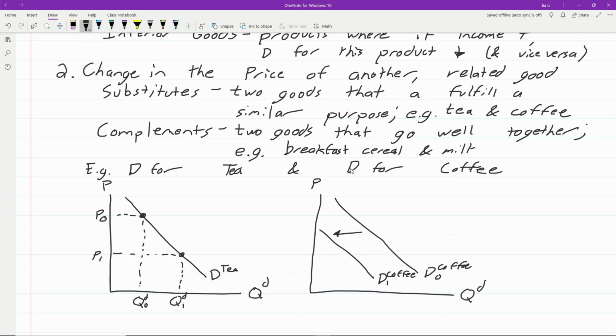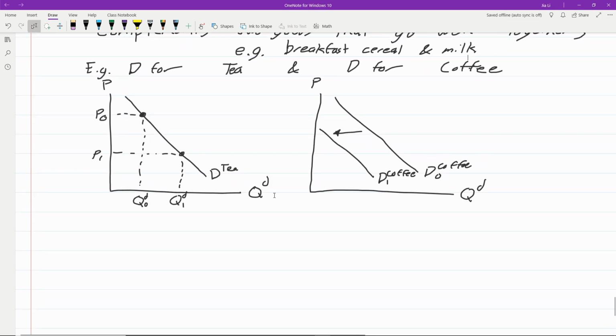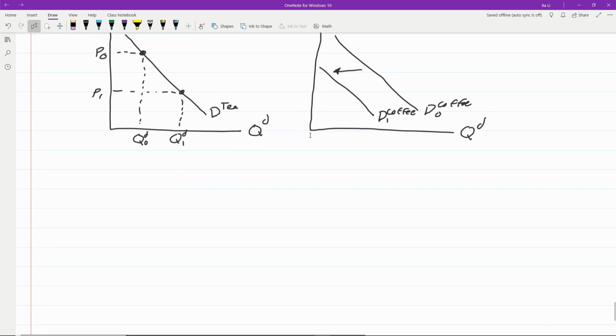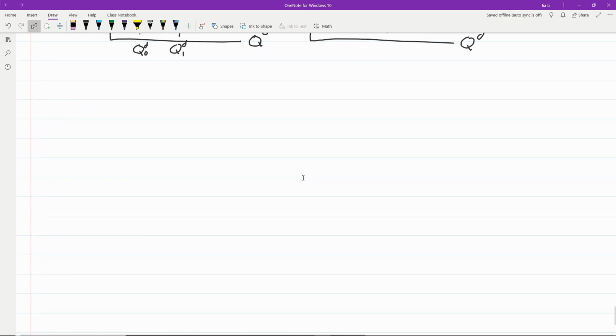If you want to have a bowl of cereal, then you probably also want to have it with milk, right? You usually don't have breakfast cereal by itself, right? So we can think of these two things as being complements for each other because they are things that people usually like to use together, right? So the way that works out here, I'll have to draw another separate two graphs.